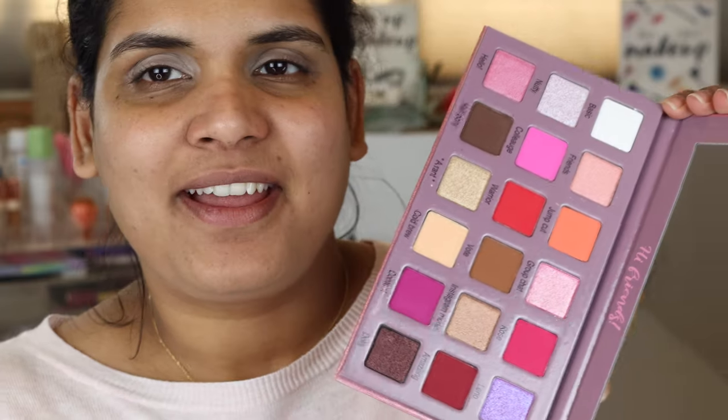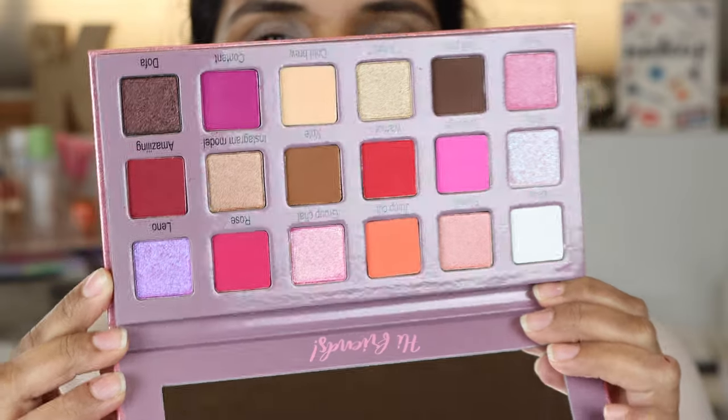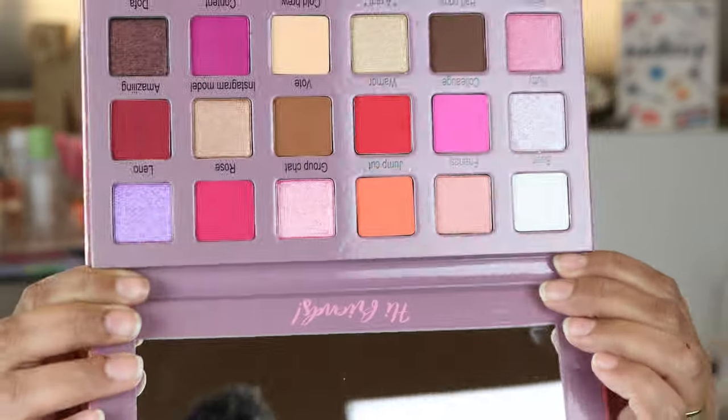Hey guys, today I'm filming a first impressions of my new palette that just showed up in the mail today. I had to play with this so I didn't wear any makeup to work. How cute is this? It's actually even cuter in person. I thought it was going to be a really neutral palette, but then when Hannah said she really likes pink, and now seeing it in person, it does look so cute. The shade Nutty I'm really excited about because so many people have been talking about it.